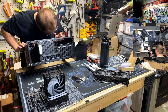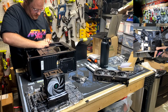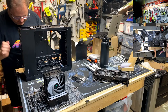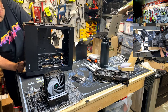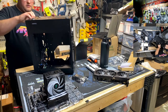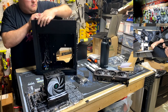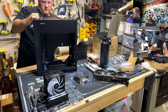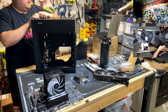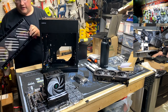Well, it might just be a pull harder. Right? Is it? Can't tell. You gotta be careful with these kinds of cases with figuring out how the front panel comes off. Blind myself while I'm trying to do this. Nope. Let's see here. Oh, there we go. Yep. Pull harder. That was the answer.